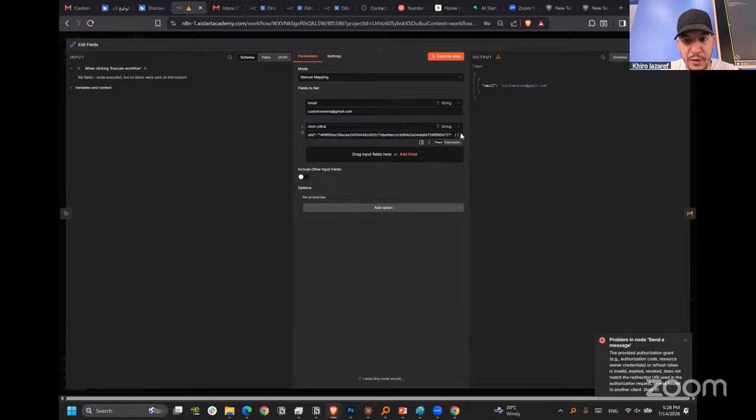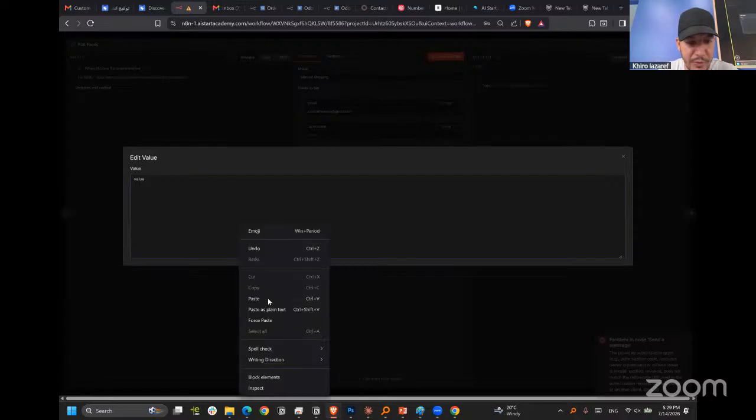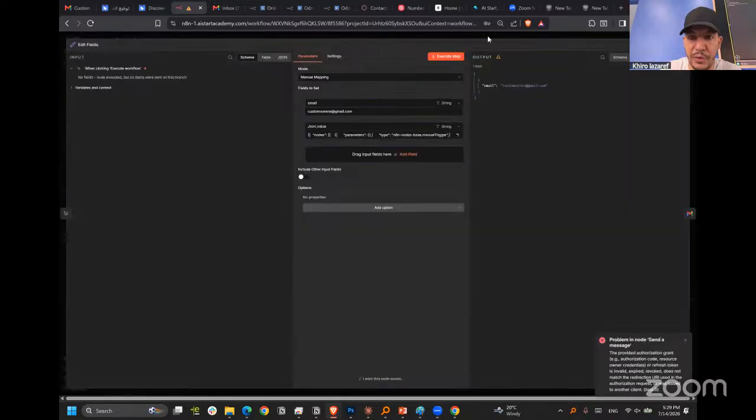So we'll see here, what we pasted is just a JSON file. So everything in n8n is a JSON file or JSON objects. So you can see here in the output your variable, or your key and the value of it.